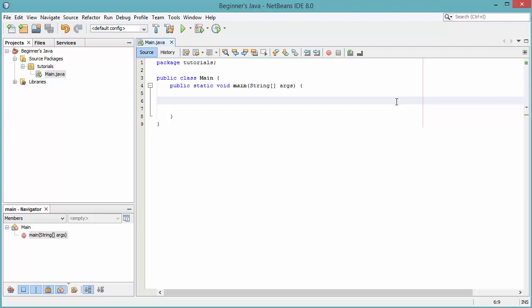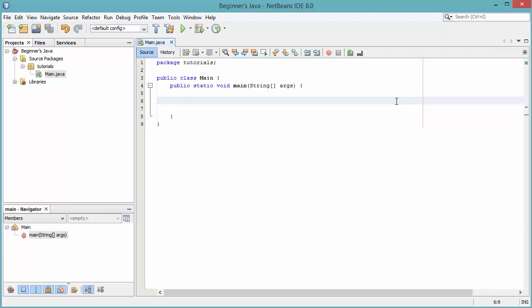In this video we're going to be introducing one or two new concepts and then we're going to be building a text-based game using all the stuff we've learned so far. So the first thing we're going to do, we're going to create two objects. Now objects are a new concept, I haven't discussed them yet at all. We can look at them more in depth in further series, but for now, all we need to know is some basic things about them, which I'm going to explain along the way.